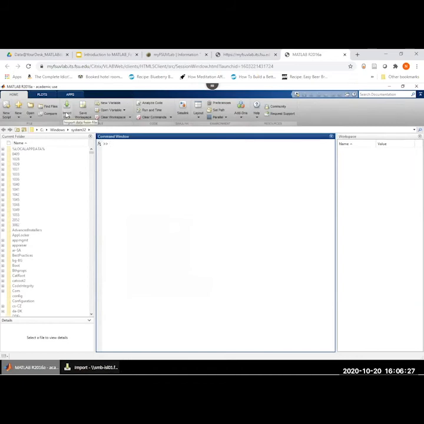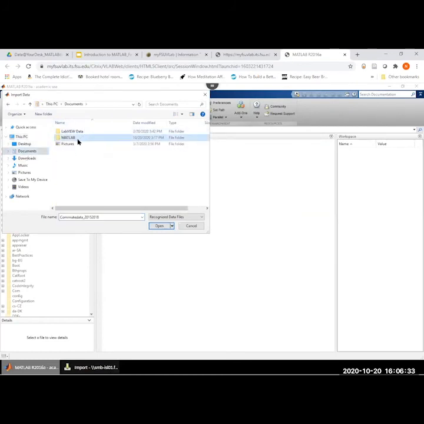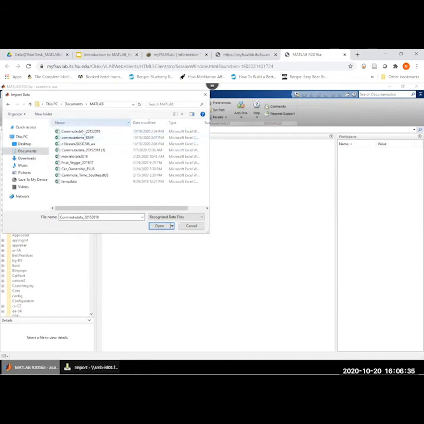For this one, we're going to go back to our import data. I'm going to go to Documents, MATLAB. And for this one, I'm going to import this C19 cases 2020 0706.